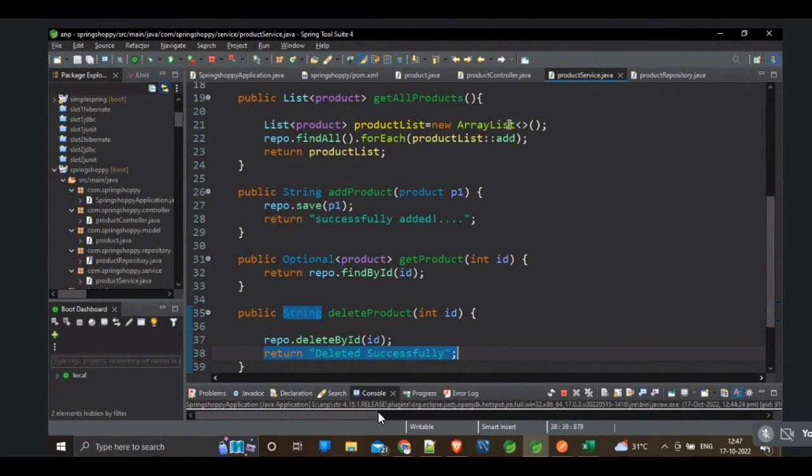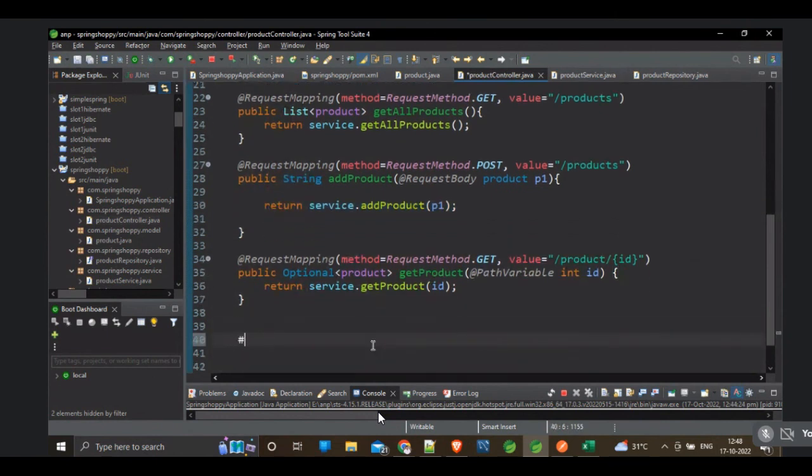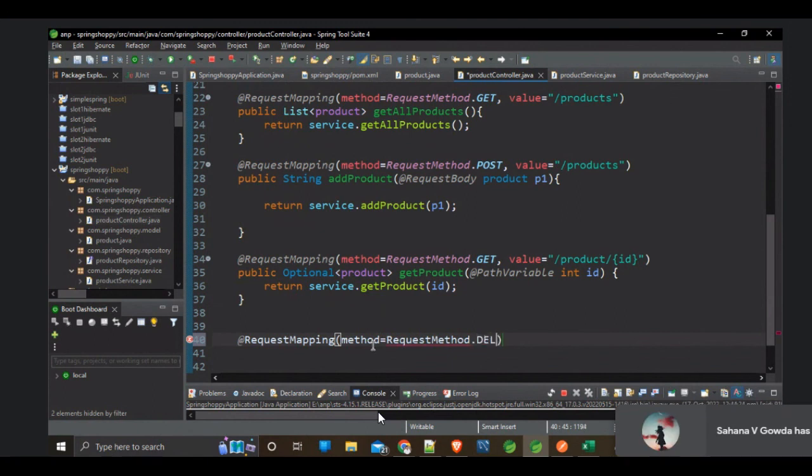Now let's consume this method in the controller. Request mapping. What is the method to delete the element? Which method we have to use? Obviously, delete. Value equal to product slash path variable id.